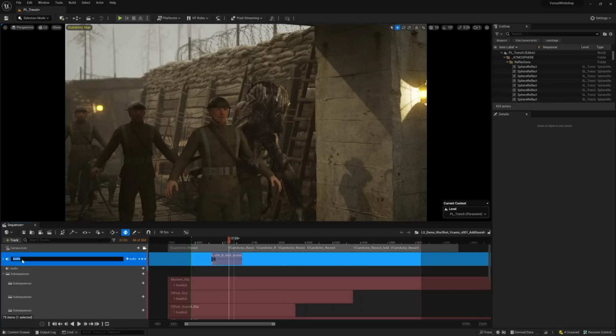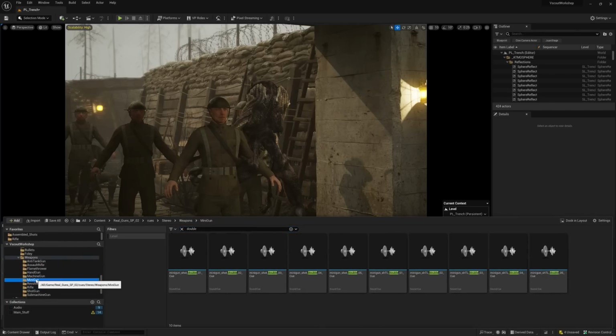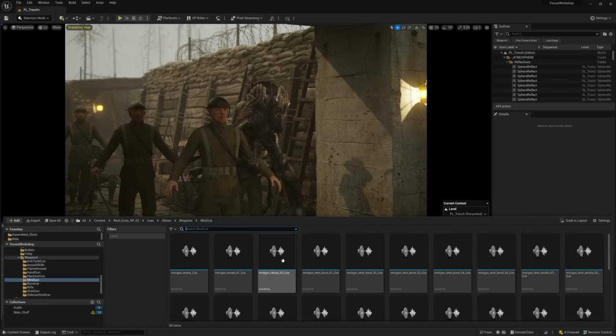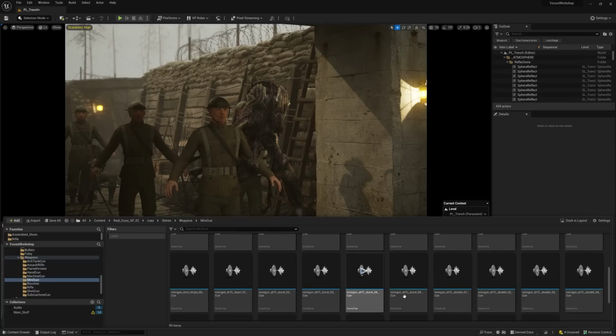Or I can also add more audios inside this audio track that I created. So for example, this one, I'm gonna call it audio gun sound effects, okay? And then in here, I'm gonna add another audio. This time I'm gonna pick a machine gun. So here I see minigun. This is reload. This is burst. This is only one. Let's do a burst. Okay, that's actually kind of cool. So let's do this one.